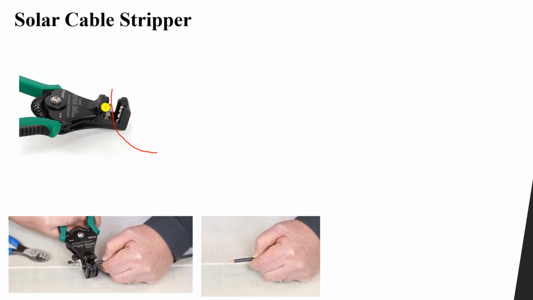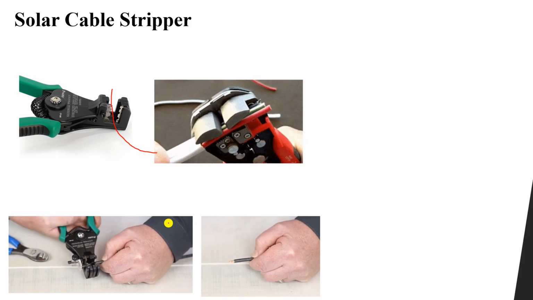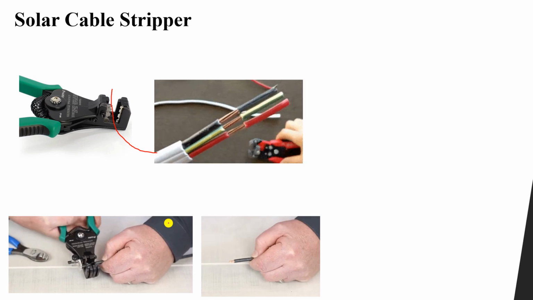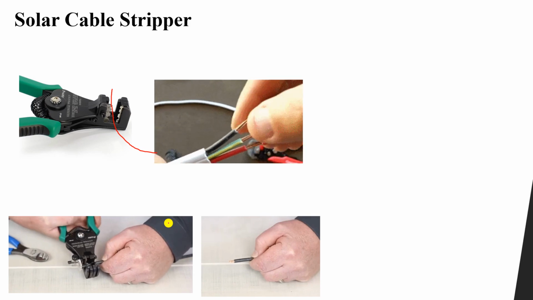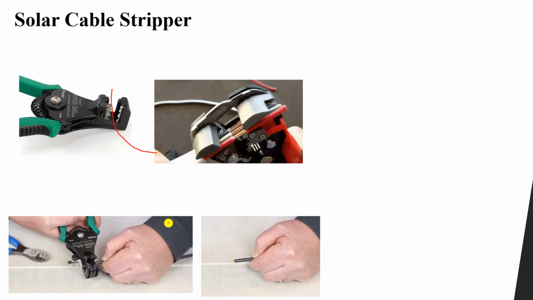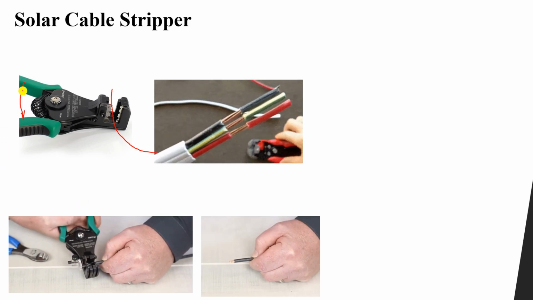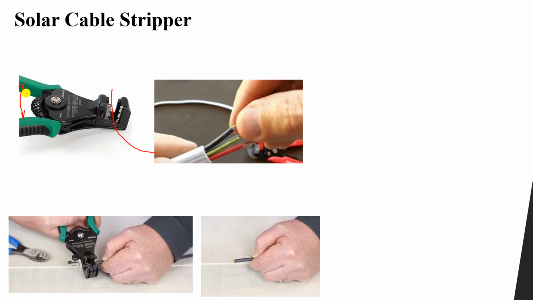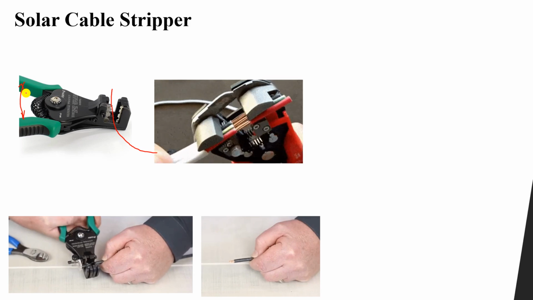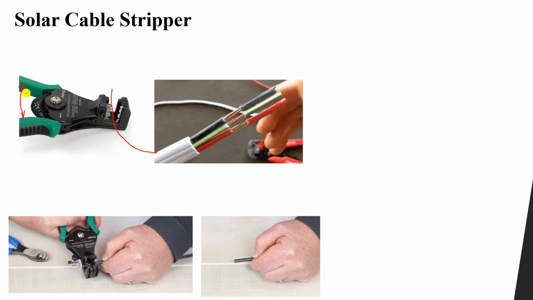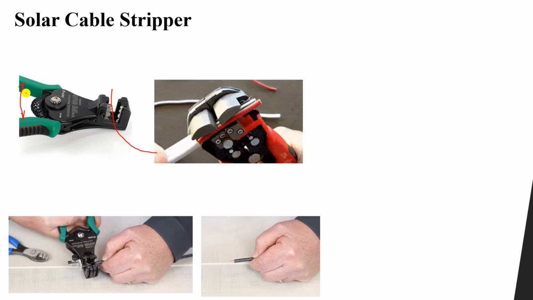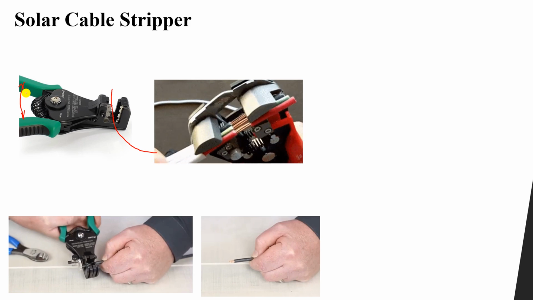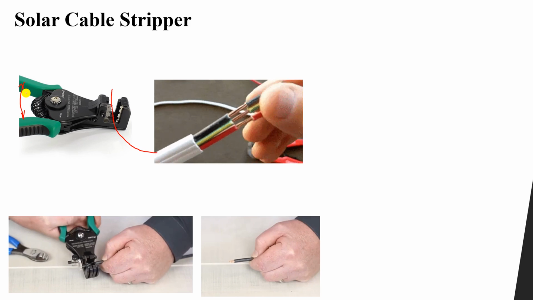Okay, so what we are going to do with this, we just need to remove the insulation. So how it looks when it is in motion, you will find here some animations. Here, for example, you can see like this. We add the tool, the solar cable stripper, and then you will see that when we compress here, the insulation itself is removed. Okay, like this. So I can just remove this insulation part, and then I'm going to connect it, add a contact to it.